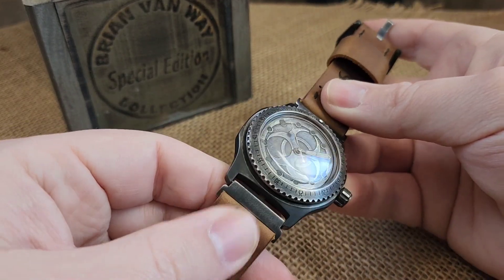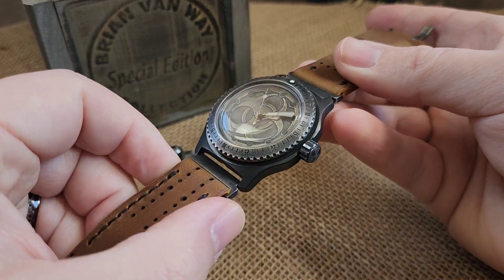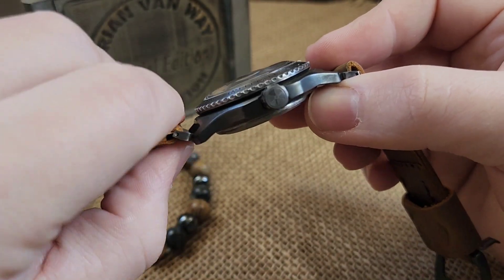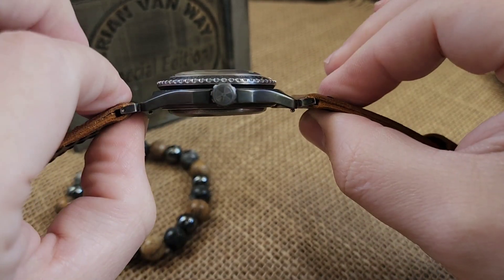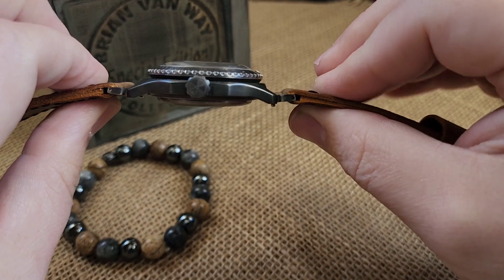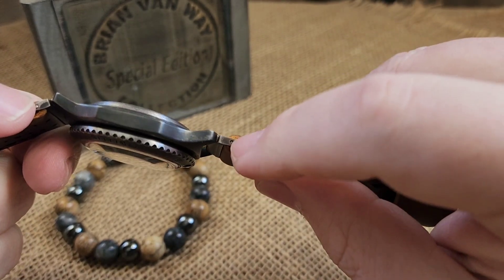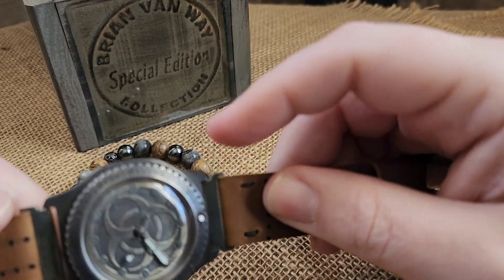Obviously did some lug extensions — did them the same way. That just gives a little bit of room. You can always take these off and put these directly on there, but this allows for complete mobility of the strap. Whereas otherwise the strap gets pushed in there and there's a lot less flexibility on it, because my straps are usually a little bit thicker. This one is done a little bit thinner, but this can be taken right out — you just pop these right off, take your band off, and then just use these push pins to go right back in here.